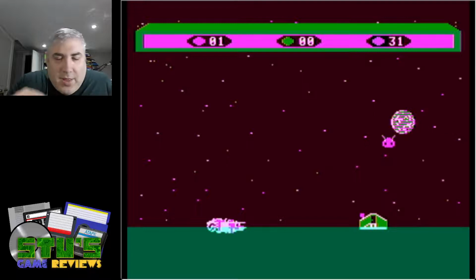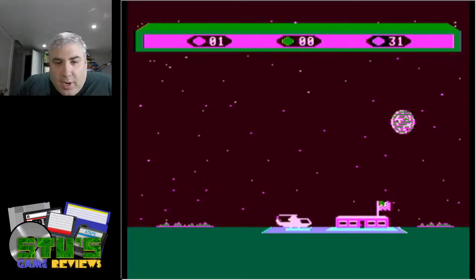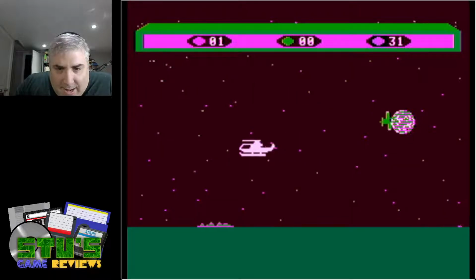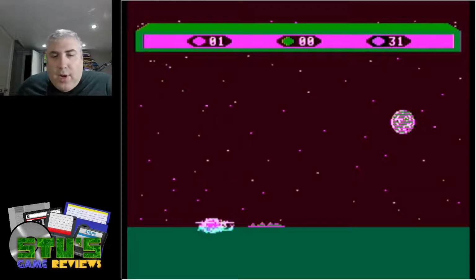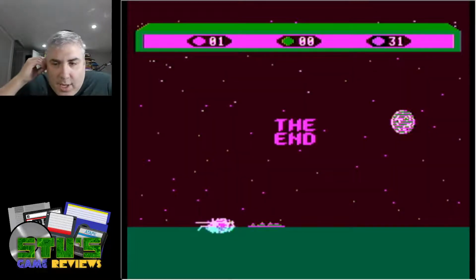I was trying to shoot that thing down, and it was hard to avoid. This is my third sortie already. I thought that was only second. Shoot, I walked right into that. But I think the key to this game is to go very slowly.